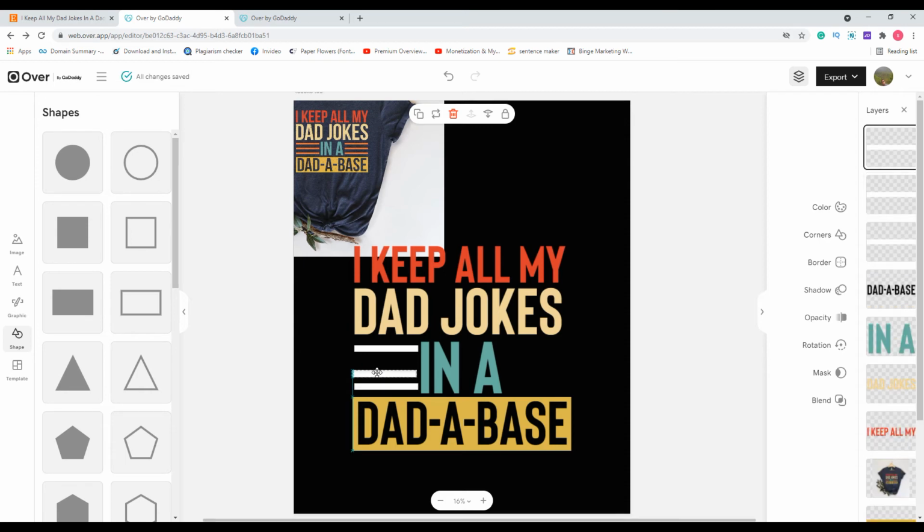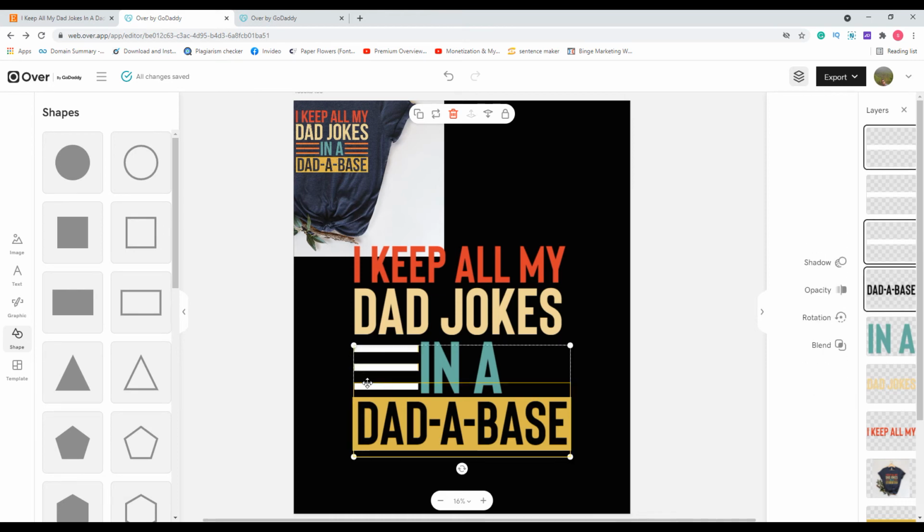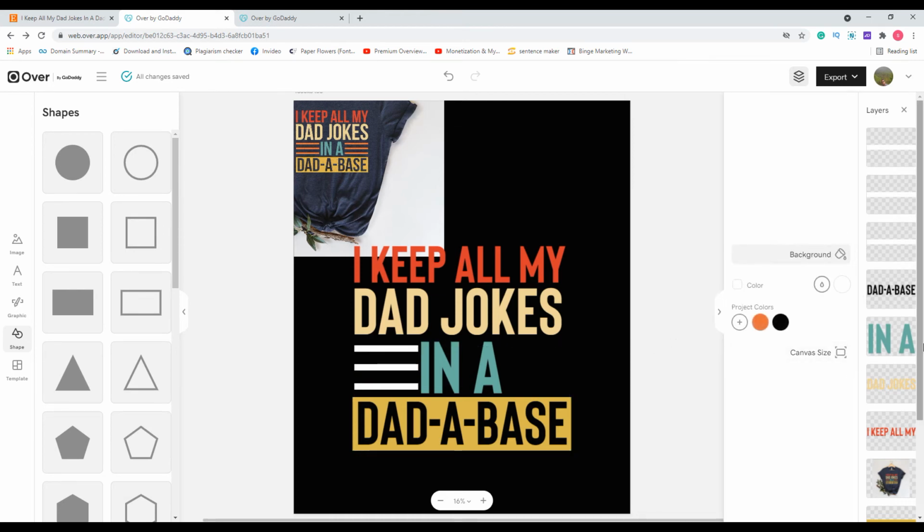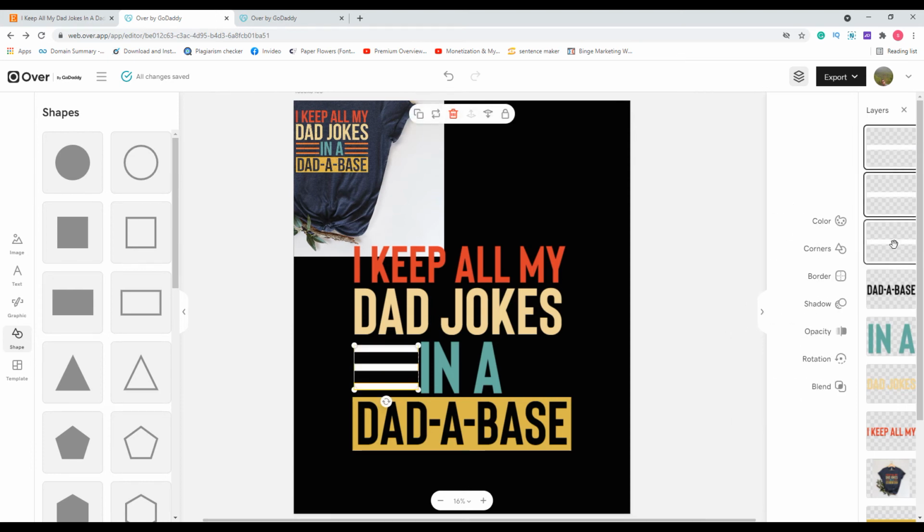Again Control C, Control V, eyeball and just make sure you have placed it in the center. All these look good. Now use the shift button to select all these three. Sorry, you don't want to select from there, you want to select from here. So you just copy all these three, Control C and Control V. Now drag and drop it here. Just make sure it is fine. Okay, this looks fine. Also make sure from the bottom also it is fine. I think here it looks good.